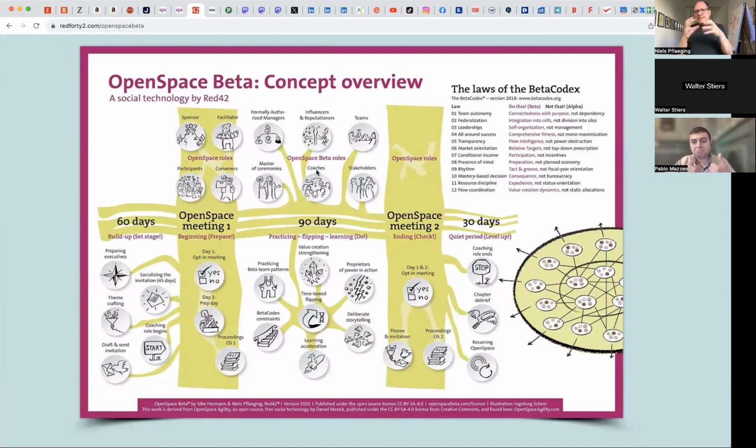Like these are all siblings, right? Open space beta, self-structured design, relative targets. Yeah, so what is the best way to get to self-structured design? In short, it's to do it fast. For example, currently I'm doing this with a client in 2.5 months. The go live will be on the 1st of October. So they are doing the cell constitutions right now. This is also mentioned on the concept overview. Yeah? They did the design in July. Basically, they did the self-structured design draft overview design in August.